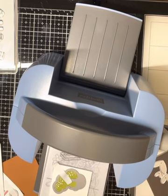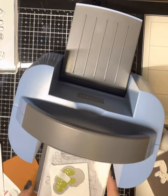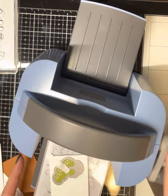Alrighty, so I'm going to kitty corner a bit. All right, there we go. Now it'll go through.